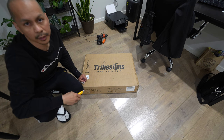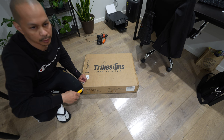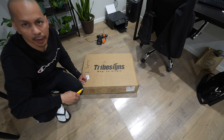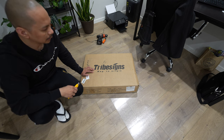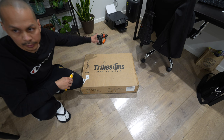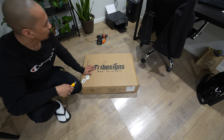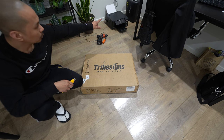Hey, what's up guys, it's Lam here again, your Amazon guide. Today we are going to be unboxing and assembling a file cabinet. I'm going to be using it for the office — I don't know if you can see the printer over there — we're going to place it on top and it's going to be going right in the corner there.